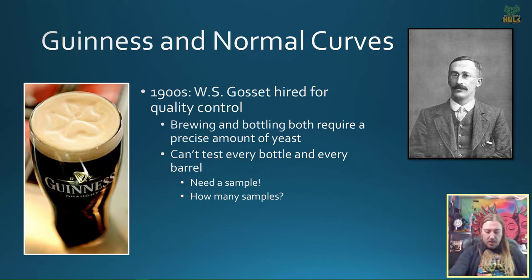He needed a better way of estimating the average quality across all of those samples without having to do all of those samples. And essentially, he came up with the idea of central limit theorem as a way of explaining how to do this. The idea is that even though you might take a sample of one barrel and that one might be slightly off, and you might take a sample of another barrel and that one might be slightly off, you take averages of all of those samples. Then he knew that that overall distribution would end up being normal and would end up giving him a better picture of the quality of that particular beer.